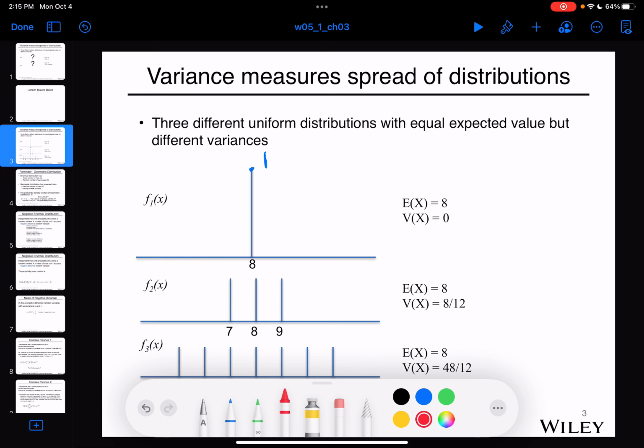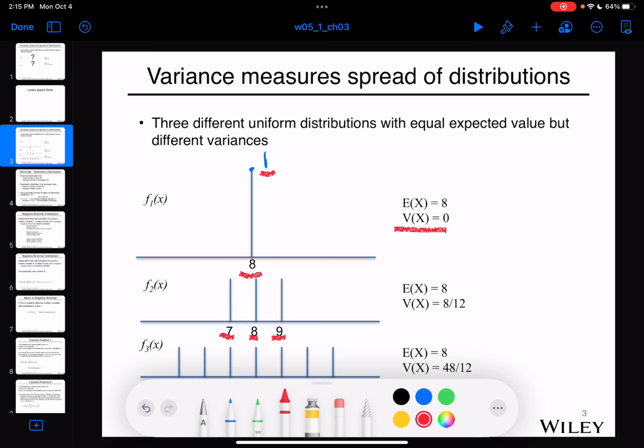So if we have a distribution that only takes one value, 8, and the probability of getting 8 is 1, for example, you're flipping a coin and both sides of the coin are 1, then in this case the variance is 0. There's no variation. The other experiment is rolling a die with 6 sides. 2 sides of the die have 7, 2 sides have 8, and 2 sides have 9. So there are only 3 numbers on that die. It's a special die.